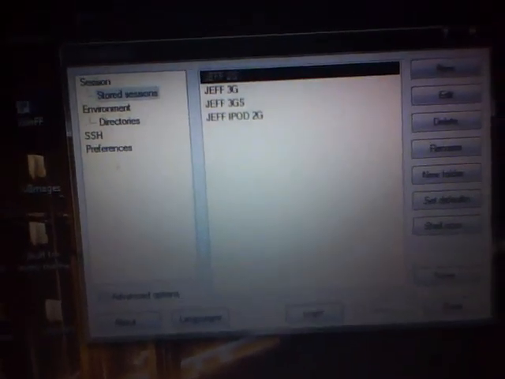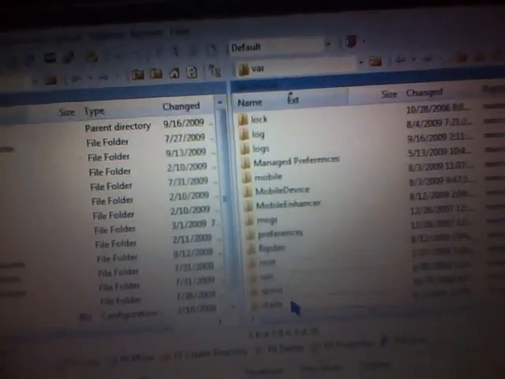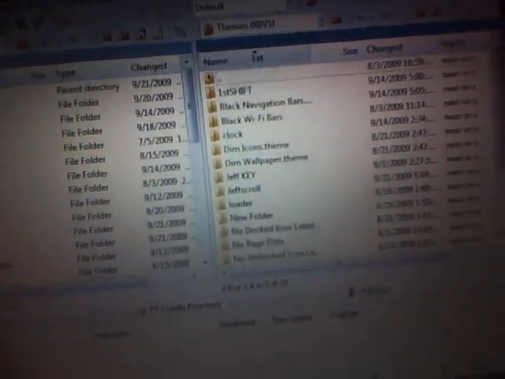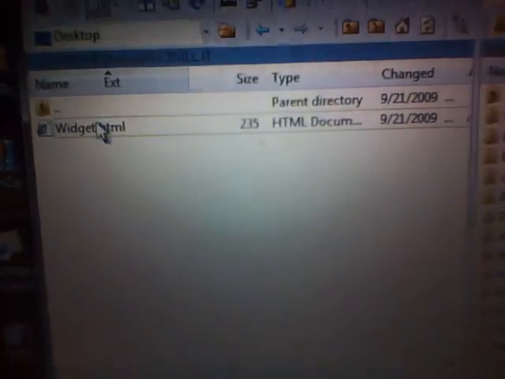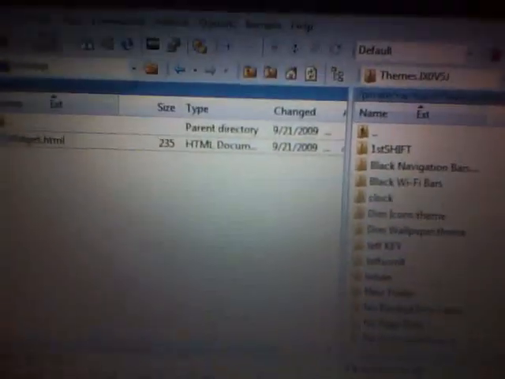Now, to get this through SSH in, let's say you already have a theme installed and you wanted to do this right through SSH in, not a problem. I'll show you how. Let me go ahead and log in. All you do is backspace once, slide down to stash and themes. Now in here, depending on where you save it, as you know, I save everything to desktop. If I go down here, right here it says scroll it. All I'd want you to do is open it, take the HTML or the widget, and let's say we're going to put it in a theme. All I'd want you to do is drag and drop it in a theme and you're good to go. And that's how you'd put in your theme.